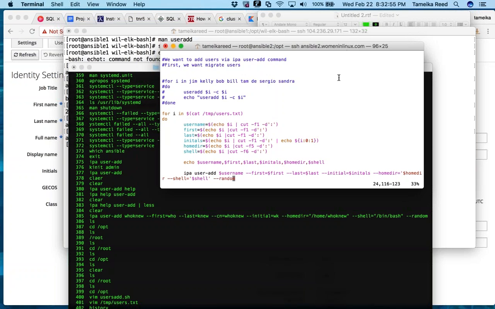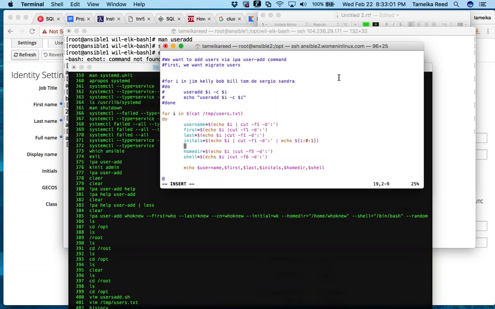Well, let's take that back. I could actually do that. User ID is equal to the same thing here. You just need to change the field. And I'll go grab that field in a minute.